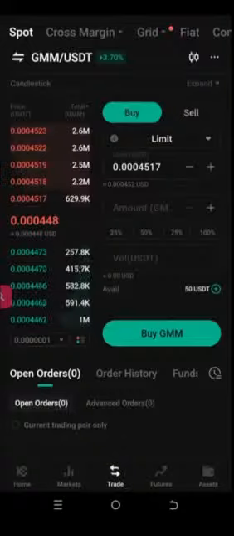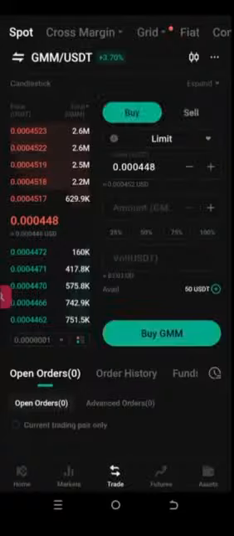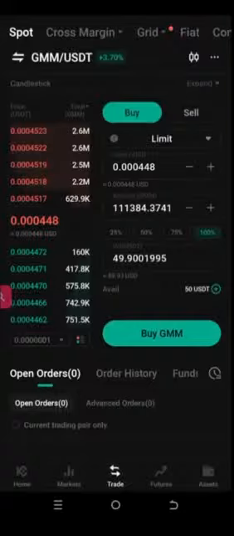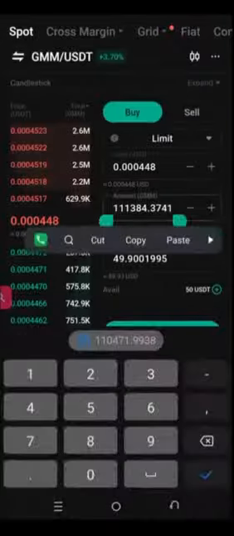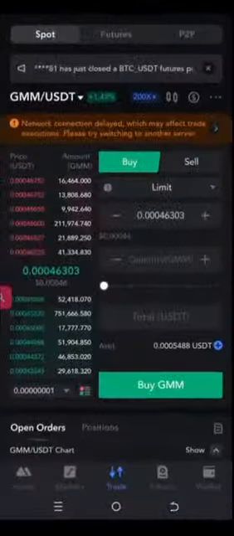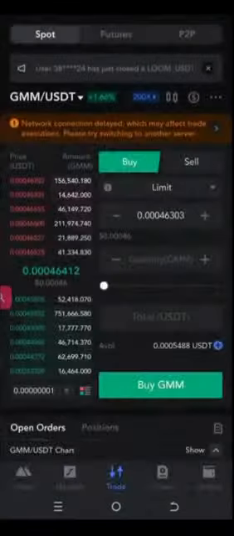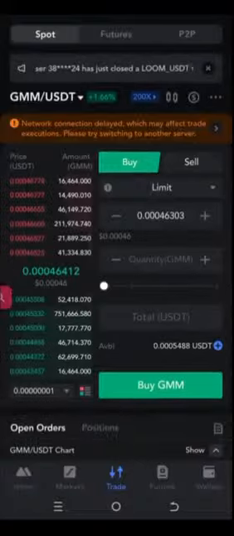First off, let's pick up 100%. Before I go ahead, I need to check on the price that's currently here. This is the price here, so we're going to quickly do a simulation. Okay, that's picking up an amount. Yeah, let's just copy that. Then we go over to MEXC. I'm already on the page of MEXC. Let me remove this one. So first off, this is the current price.